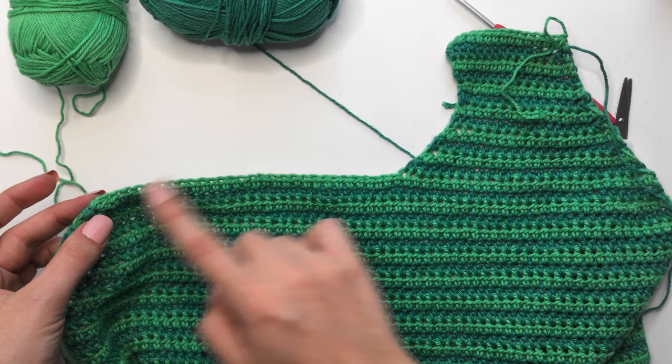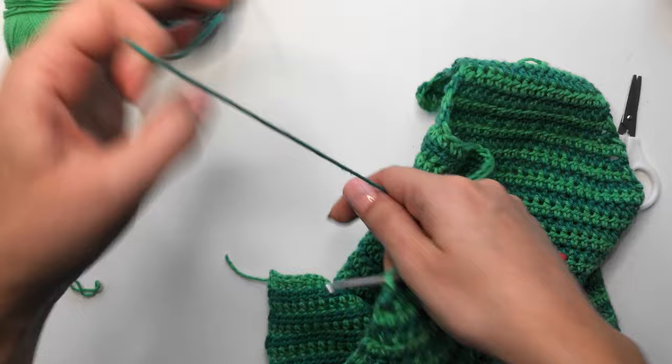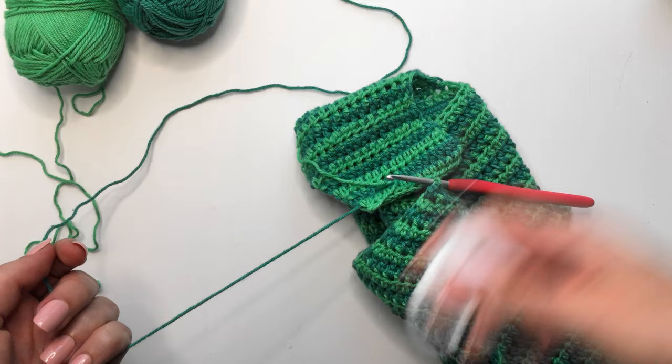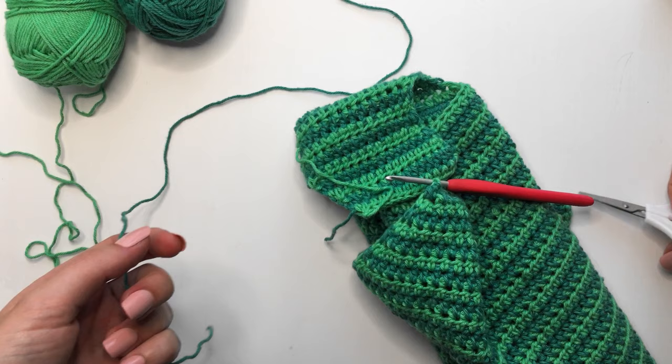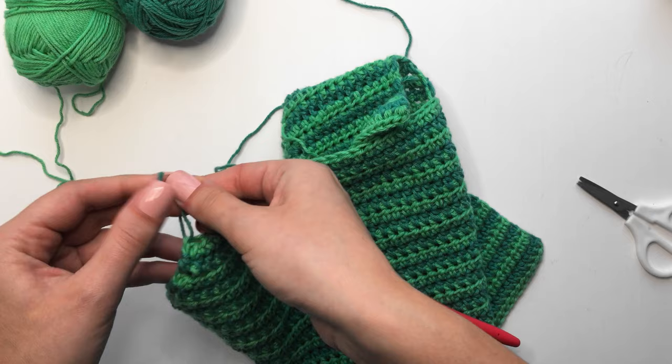So I'm going to go into the very last stitch right here. I will grab this same color yarn. Oh, I forgot to cut it off. Make sure to cut off this yarn too. Leave a little bit of a tail. Okay. So we are going to grab that, pull it through, and then make a knot. And I would double knot it if I were you, just for extra security.